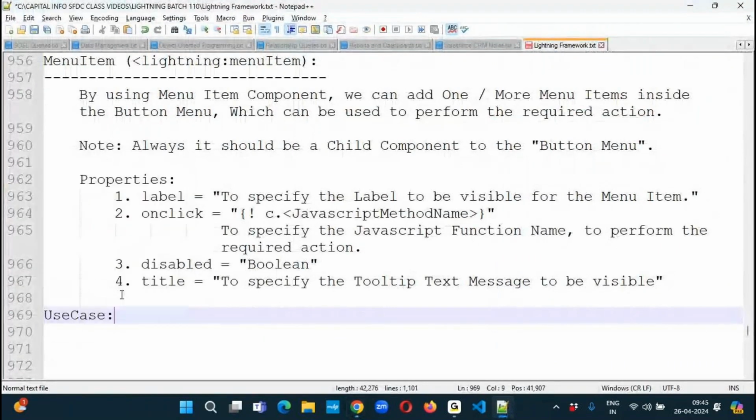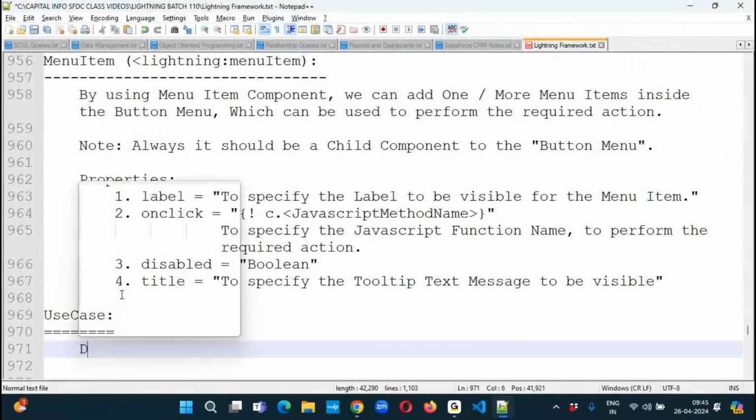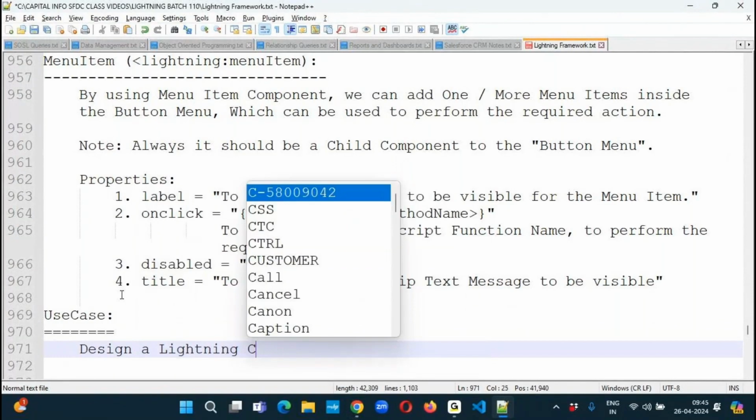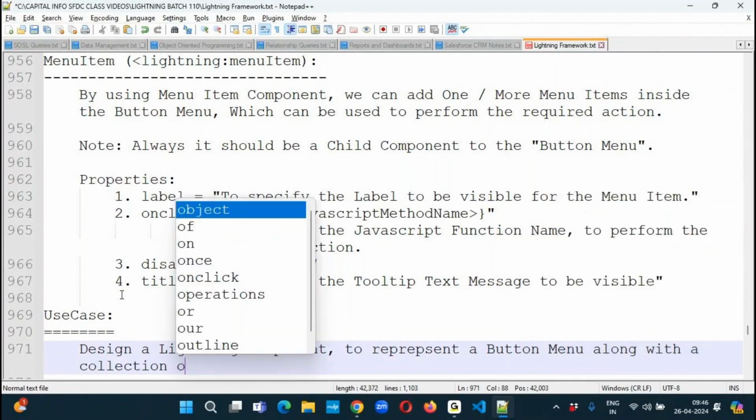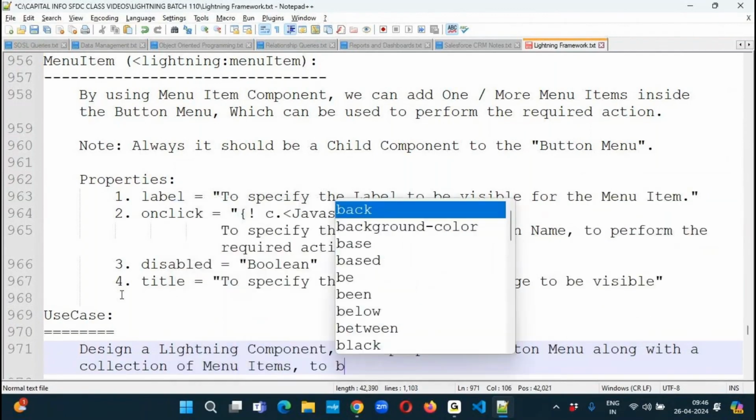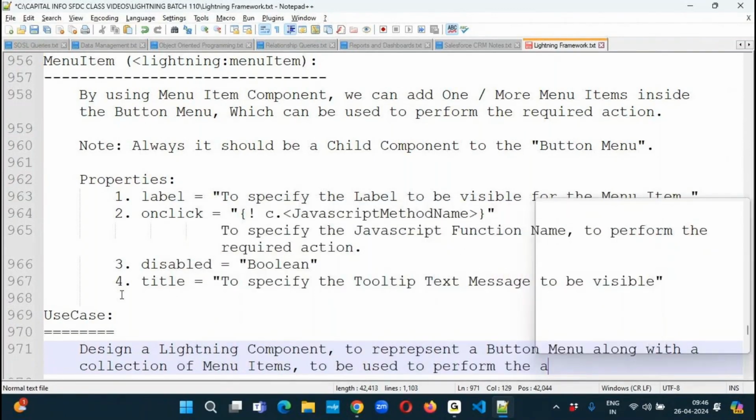Take a small use case. Design a lightning component to represent a button menu along with a collection of menu items to be used to perform the required actions.